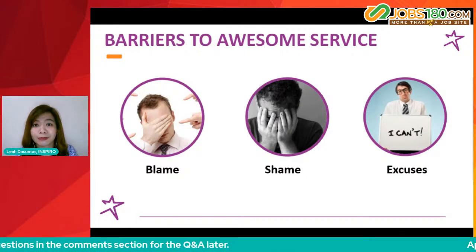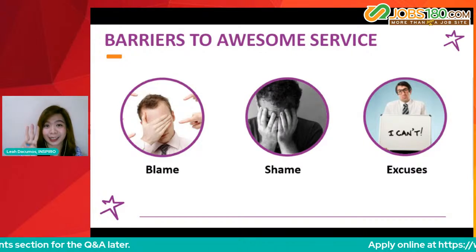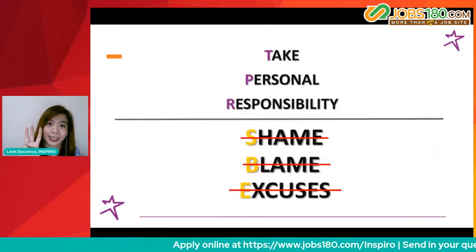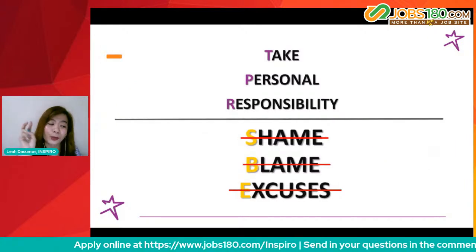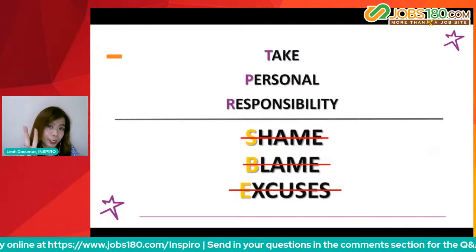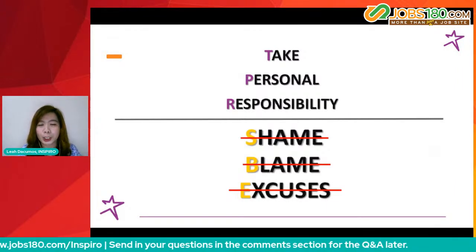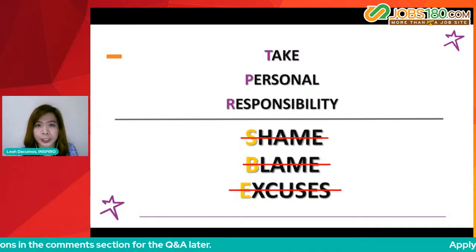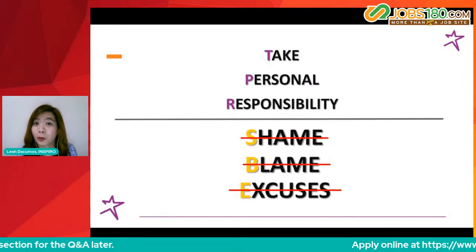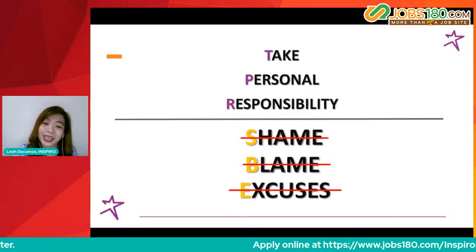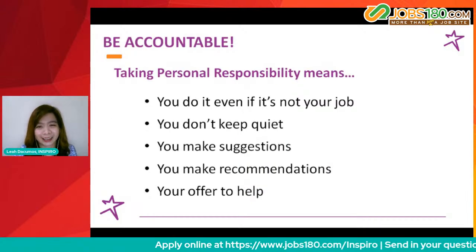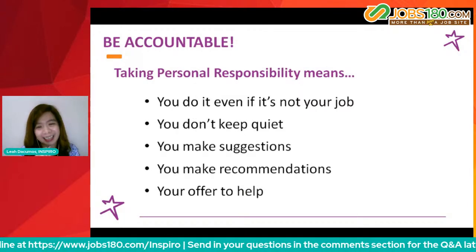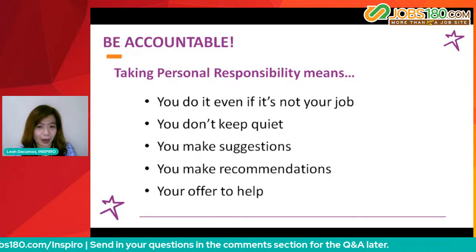So what we have to do is eliminate these three and replace them with another three, which is take responsibility, or take personal responsibility. No more shame, no more blame, no more excuses. Take personal responsibility. What does that mean? It simply means be accountable. Huh? Be accountable? Yes, be accountable.